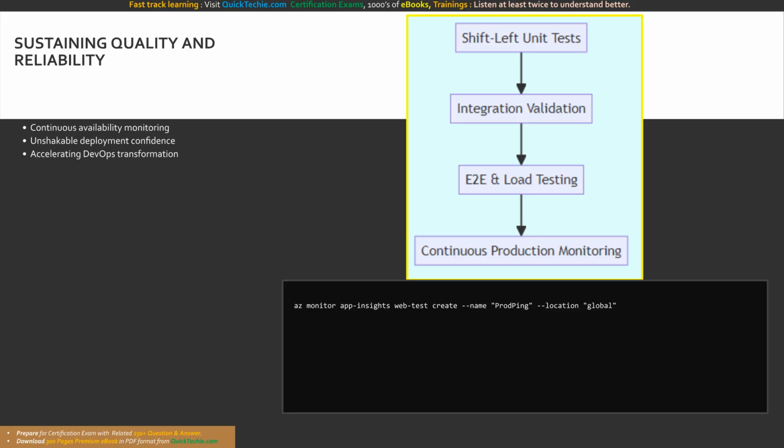end users. We have deeply explored the shift-left philosophy, recognizing that identifying defects early in the development lifecycle exponentially reduces the cost and complexity of remediation. Furthermore, integrating these testing methodologies directly into your Azure DevOps CI/CD pipelines ensures that quality gates are enforced autonomously, establishing a highly secure and compliant release process. Cultivating this culture of automated testing empowers developers to refactor with absolute confidence and deploy with unprecedented frequency.